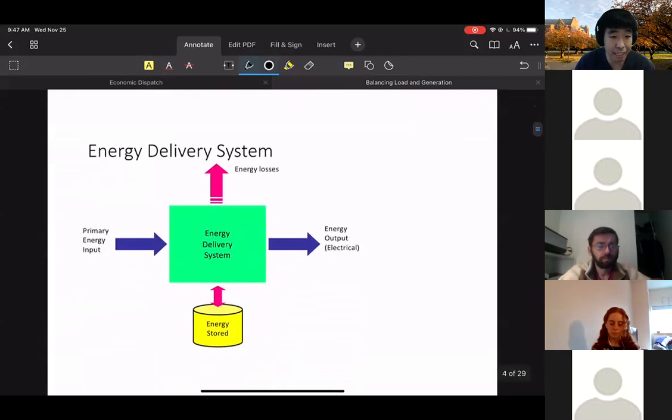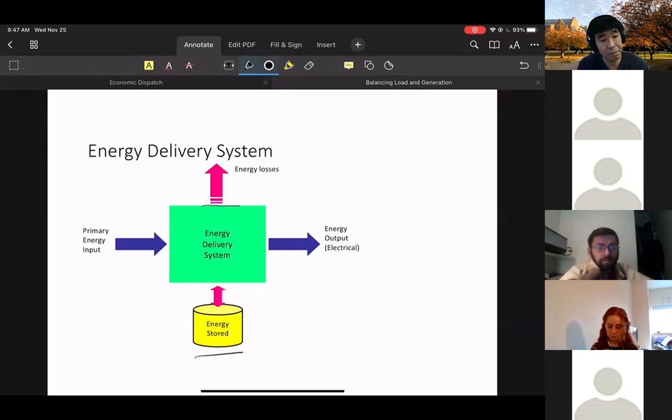All right, so if you look at the energy delivery system, this is a block diagram level of the energy delivery system. Then basically we have four things that happen. These are the power injected into the system, how much power we put into the system, how much power we extract, and there is some storage going on, and there are some losses that happen in the system. So basically what the transmission system does is keep these 4 things balanced. Okay, these 4 things are always balanced.